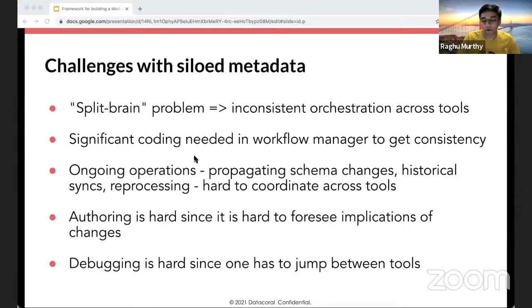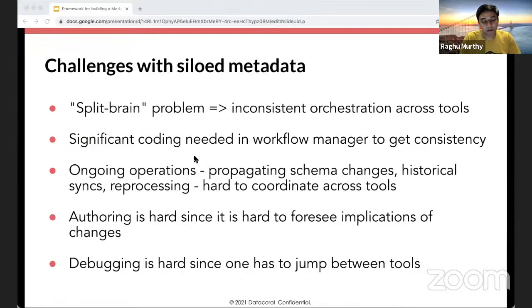So how do you propagate schema changes? Something changed in the source in terms of the structure of the data. Maybe Fivetran knows about it and can handle it. If it does handle it, does DBT know how to handle it? Are the transforms able to handle it, and are we able to notify the authors of the transformations that, hey, your source data has changed? Or if you're trying to do historical syncs, how do you propagate historical syncs from your connector through your transformations, ultimately to maybe even publishing data back out to destinations?